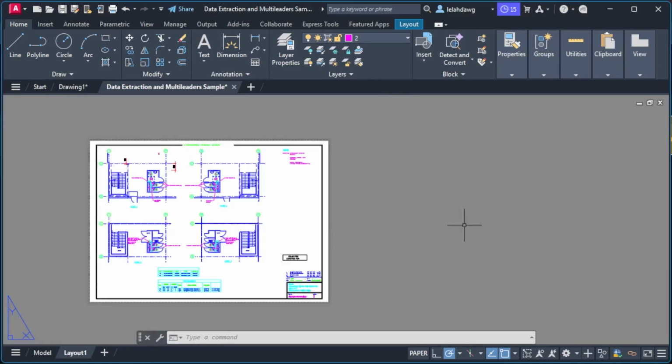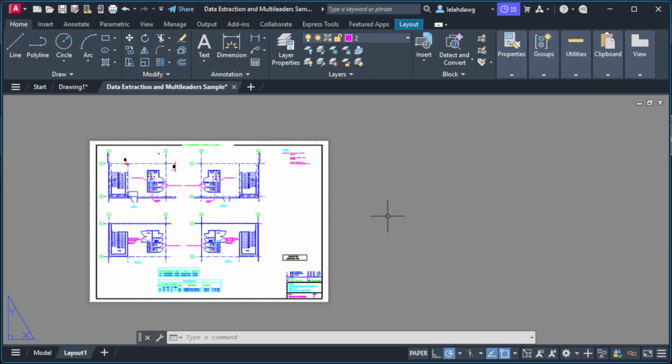Windows clipboard is all you need. In 2026, this is still the fastest way to move title blocks or notes. Today, I'm showing you the base point trick to make sure your paste is perfectly accurate. Let's get it done. Step 1.